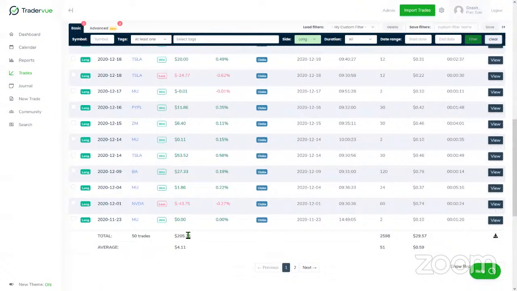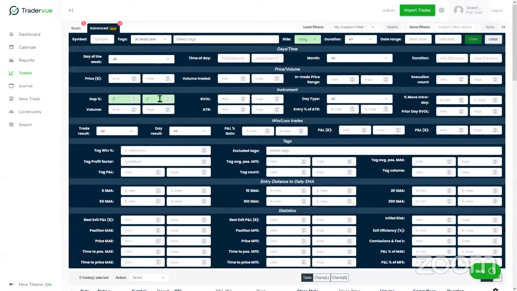Yeah, so what I was trying to say is that, at a quick glance, you can see your results of your overall trades. For example, right now we're seeing the total result and the average result of trades between 0 and 2%, and they're all only long. And by doing this, you can visualize and discover what things could be really profitable for your trading. There are very interesting metrics or criteria here.